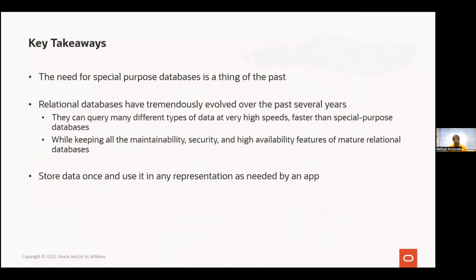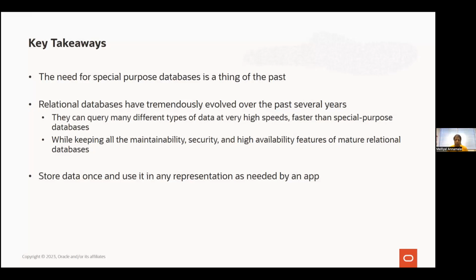So the key takeaway here is to remember that relational databases have evolved. When I see sessions or blogs which say that relational databases can't really run graph queries, that is really not the case, because a database like Oracle Database is no longer just a plain relational database.